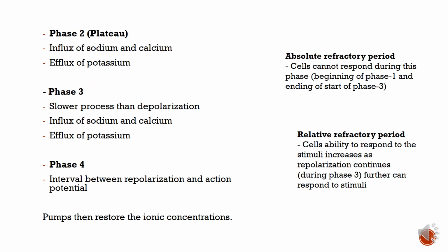Phase 2, also known as plateau phase. Here, influx of sodium and calcium takes place and efflux of potassium takes place. Phase 3, influx of sodium and calcium and efflux of potassium. Here, a slower process of repolarization takes place. Phase 4, this is the interval between the repolarization and the action potential. Here, the pumps restore the ionic concentrations.